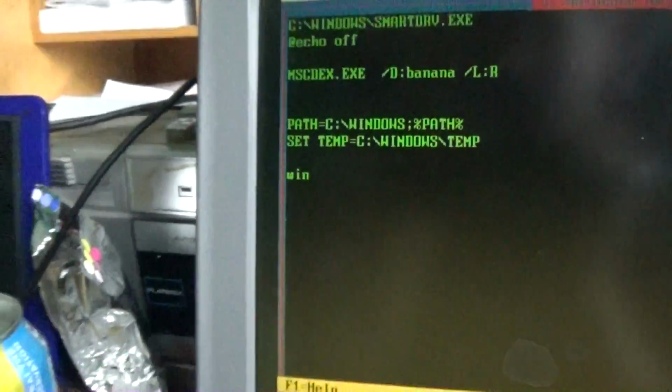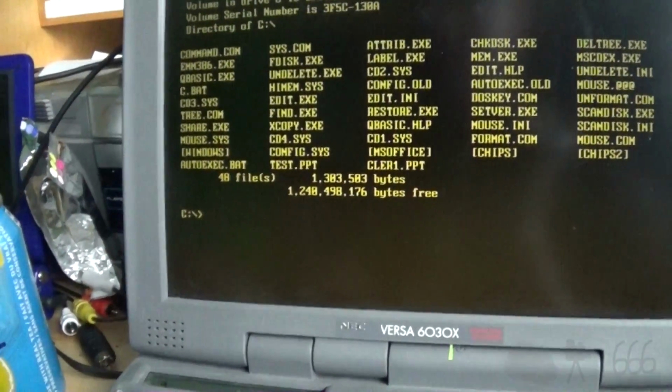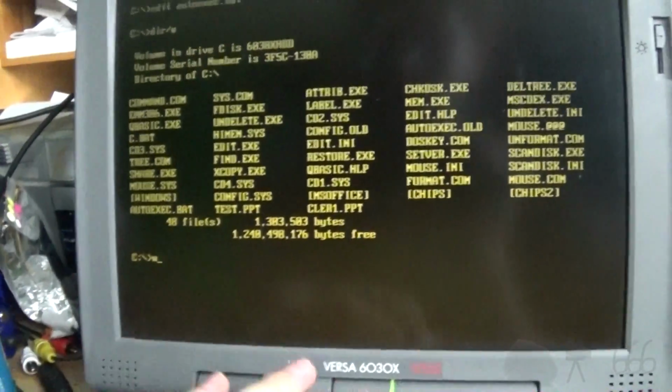Anyways, when you first booted up your Windows 3.1 and DOS machine, this is what you were usually greeted with, unless you are like me. Let's take a look at it here. You could put something in there to start Windows immediately upon startup. I did not. Your computer really is fully functional at this point. You don't really need Windows, but I have Windows 3.1 on here, and I figured that because this video is about Windows and not MS-DOS, we might as well take a look at it.